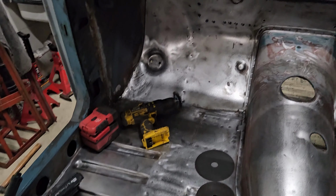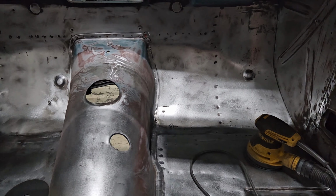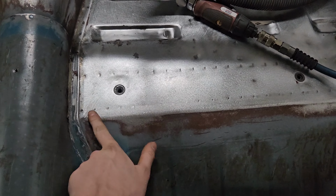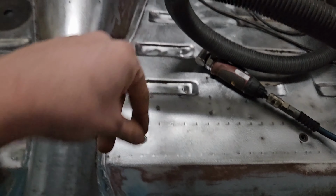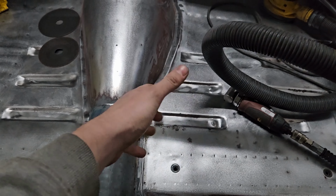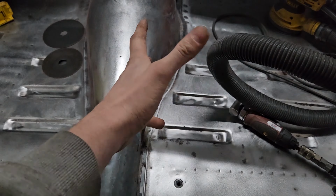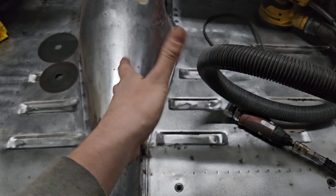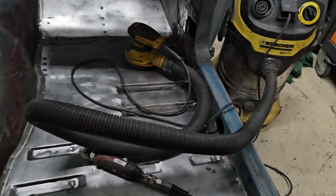So as you can see, that's all bare metal. This is all bare metal. I've even gone the extra mile and cleaned out all those spot welds just to see where is the rust, where might we have rust, where do we have rust, and go on the whole shebang. But yeah, we have some problems.